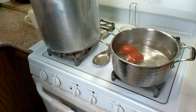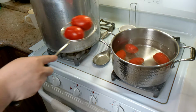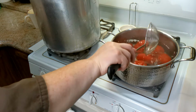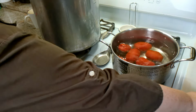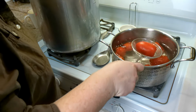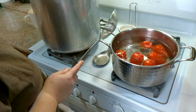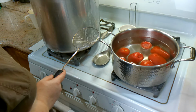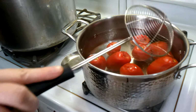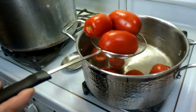To remove the tomato skins easily, just put them in a pot of boiling water with either a slotted spoon or a spider, and let them sit for roughly 30 seconds to a minute. Before you do that, you put a little X with a knife on the bottom of the tomato. Here I'm just checking them to see if the skin will come off easily, and they needed a few more seconds.